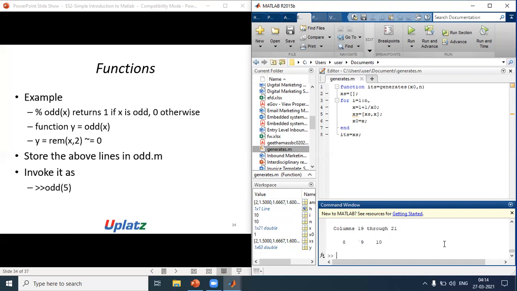So I'll say odd of x, so all odd numbers. I should have a double value.